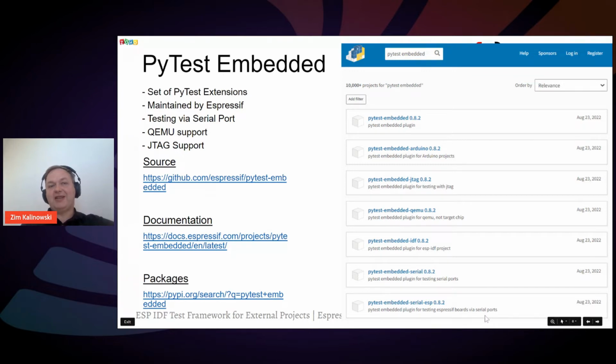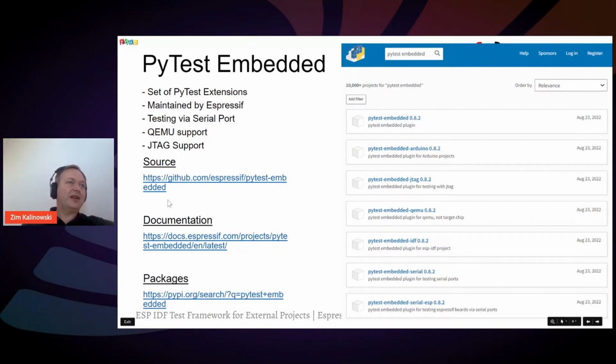So this extension is actually to make it easy to connect to ESP devices, flash ESP devices and work with ESP devices connected via serial port to your test runner. And in addition to that, of course, you can find extensions for Arduino, extensions to improve the JTAG experience, and yeah, I think that's all in here.